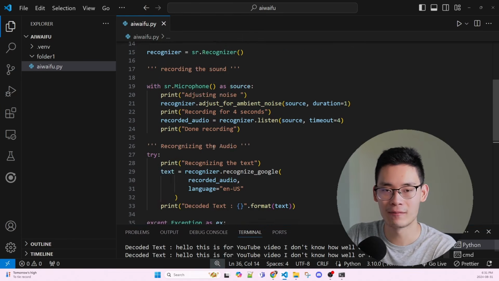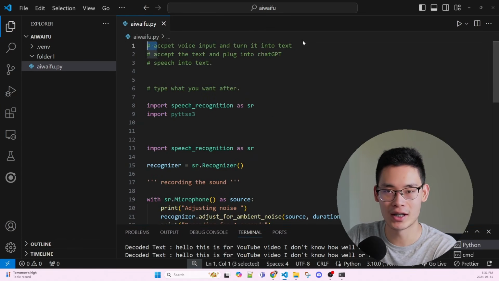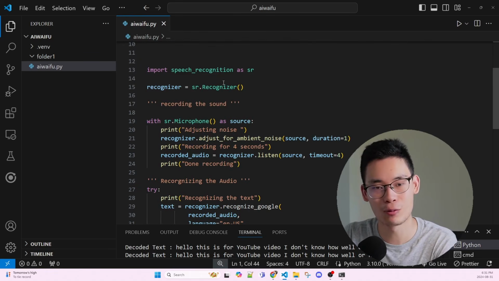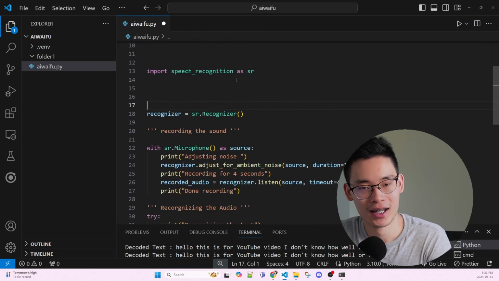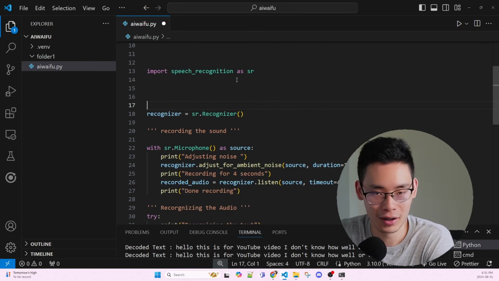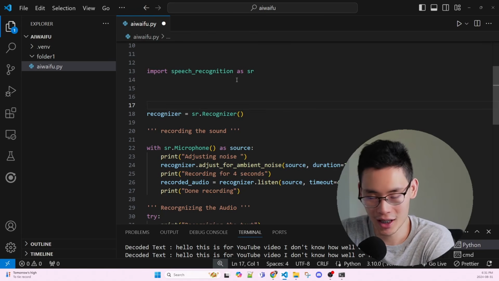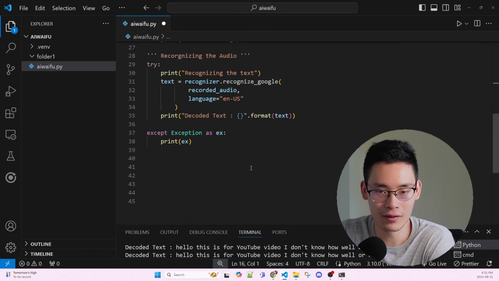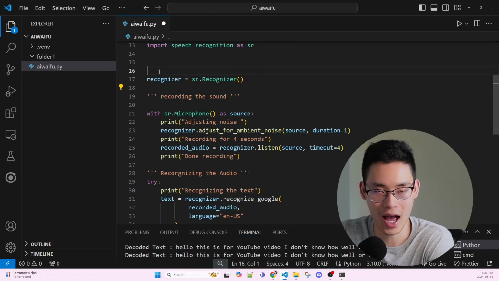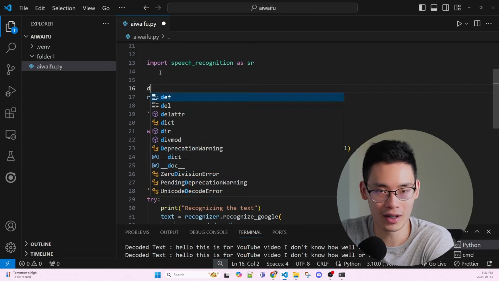So that's the first step done: accept voice input and turn it into text. Now the reason why I said you should probably learn how to do functions is because you can now turn all of this into a function. How? Well, let's create a function.